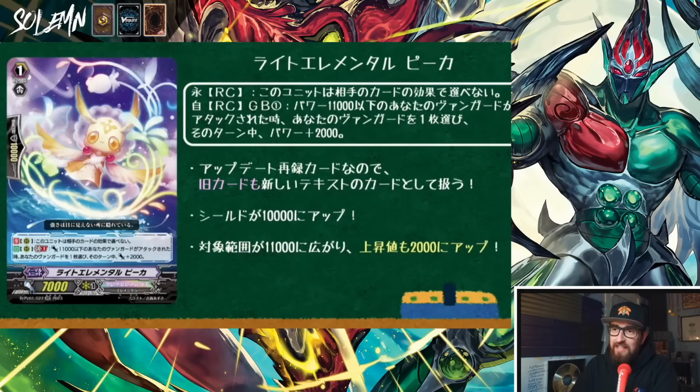Then we have Light Elemental Peeker. This card says continuous on R, this unit cannot be chosen by your opponent's card effects. Okay, some protection. And then GB1, when your Vanguard with power 11,000 or lower is attacked, choose one of your Vanguards and it gets power plus 2k. So this is basically just gonna make it so your 11ks, which all your old G grade 3s are gonna be, which you're gonna be including in your History Collection type of decks, now become 13ks as well.